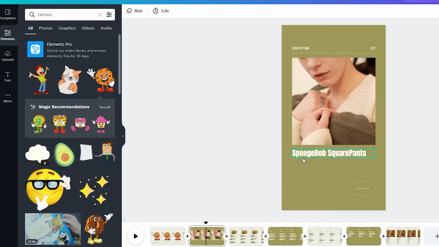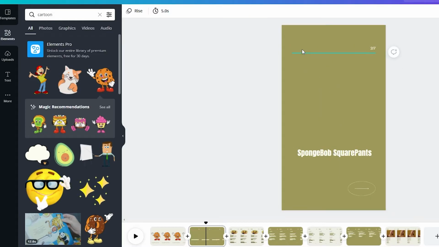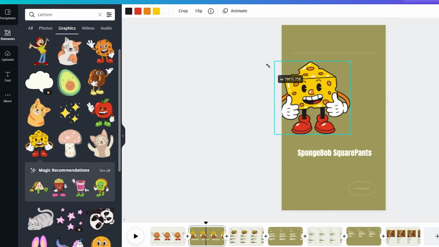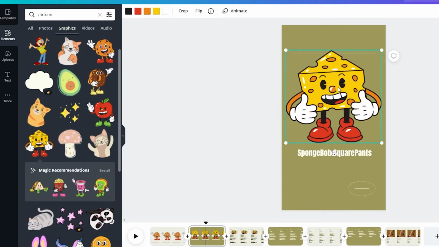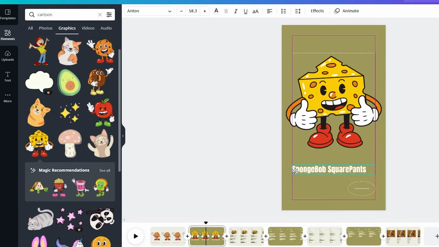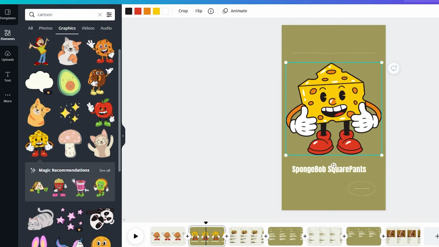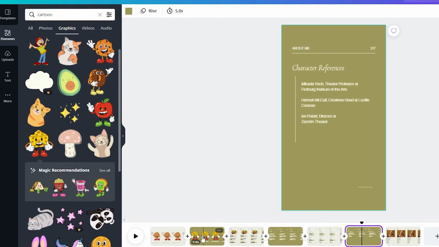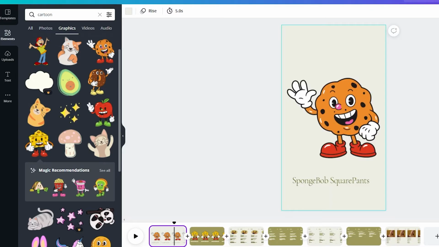Once you have done that, from over here you can start replacing the images as well. So I'm gonna do that, and then from over here click on graphics and copy another graphic. Once you do that, honestly, this looks super simple. So I'm gonna do this, and you can just repeat the process for all of these slides over here, and then you will have your TikTok video.